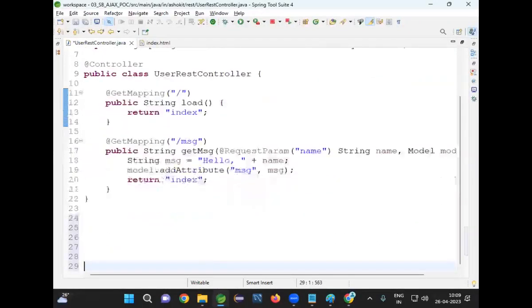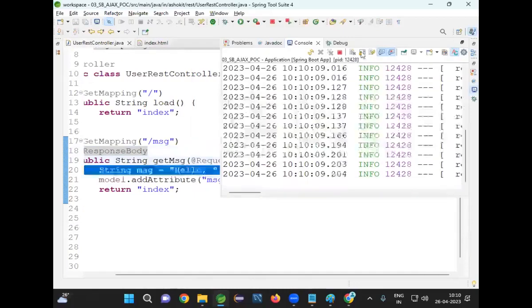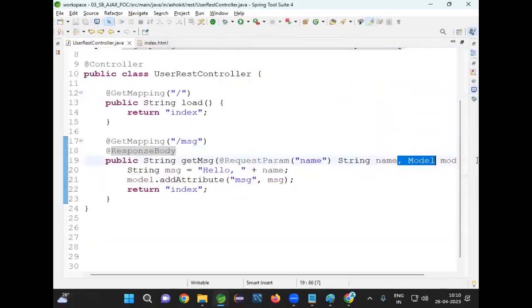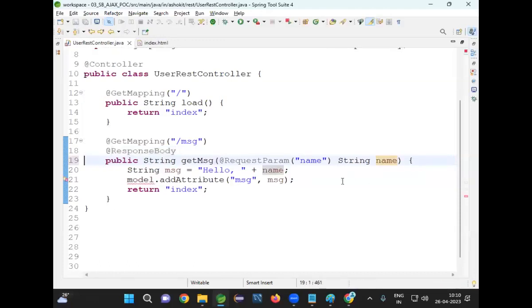Now, I want to change this to an asynchronous call. When I go for an asynchronous call, I will make this a response body. I want a direct message. I don't need any UI. I don't need to take any Model object. Controller plus ResponseBody. What is the meaning of that? It is a REST controller.